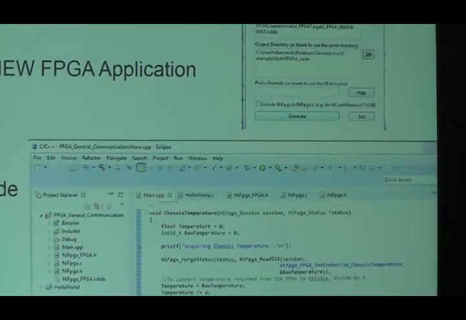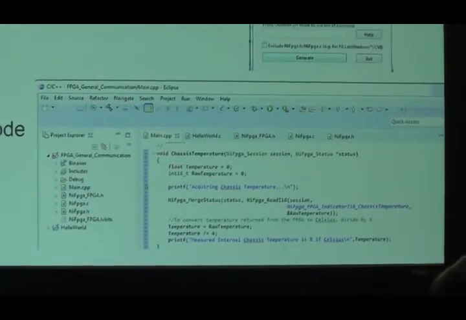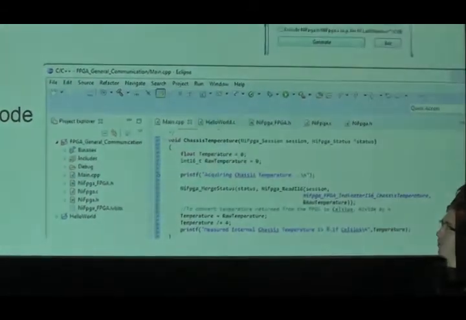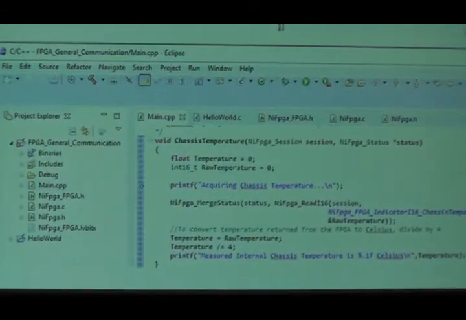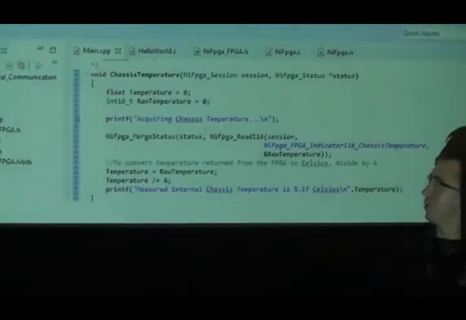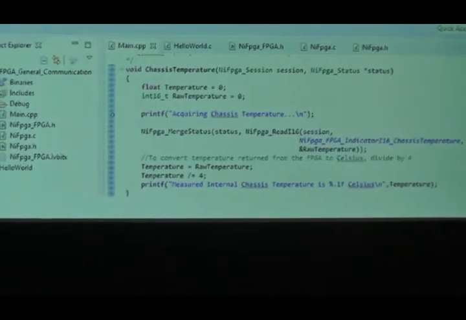In this case, what the source code looks like, this is just part of the bigger application, but I have created a function that gets the chassis temperature. You can see that inside it, you get a handle to your FPGA target using that session pointer.